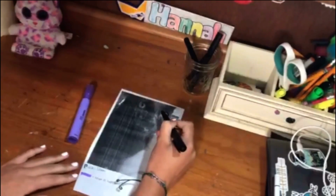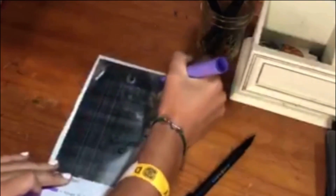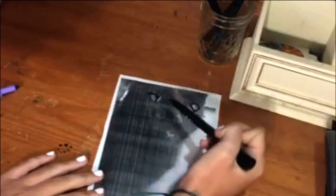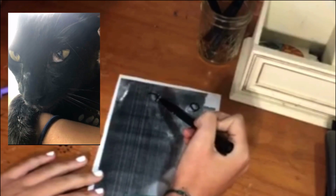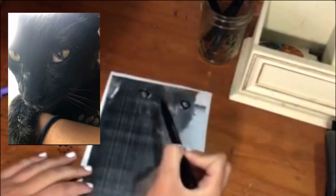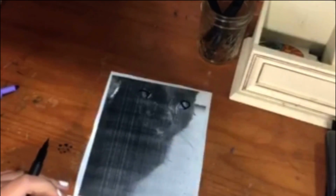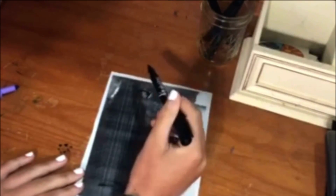But down here in this purple area is the whole entire inside of the eye. So basically, this is the full eye, and this part of the eye flipped upwards. Right here there's no eyeball, there is just white from the inside of the eyeball. So inside you can see the eye socket and everything like that. It looks like whatever got him pretty much sliced through right here and caused the eye to roll up and to go in there.